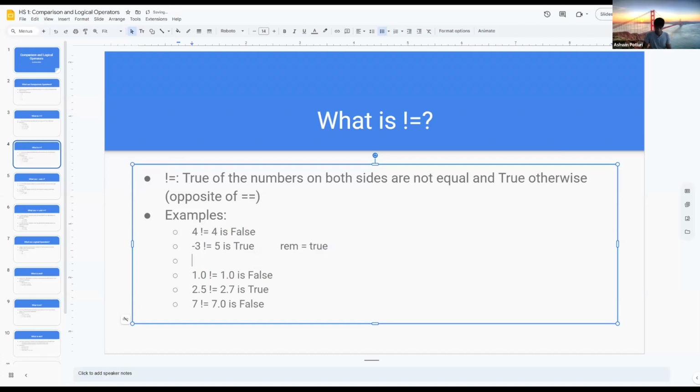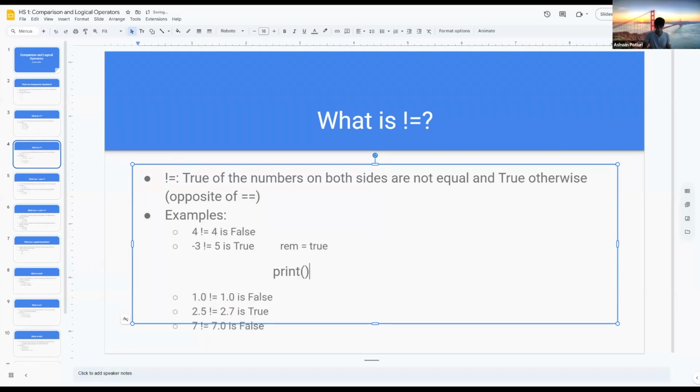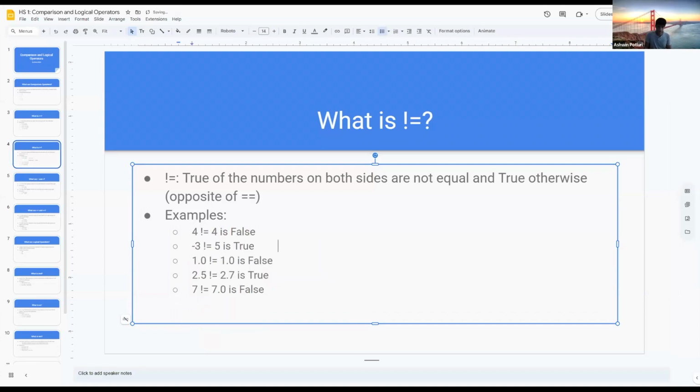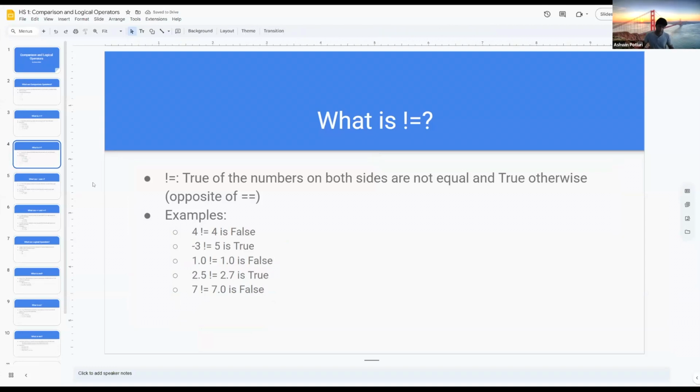Now if we say print not rem, the code will print false. So that's how we can use not in other cases. And here once again are a couple of examples of that.